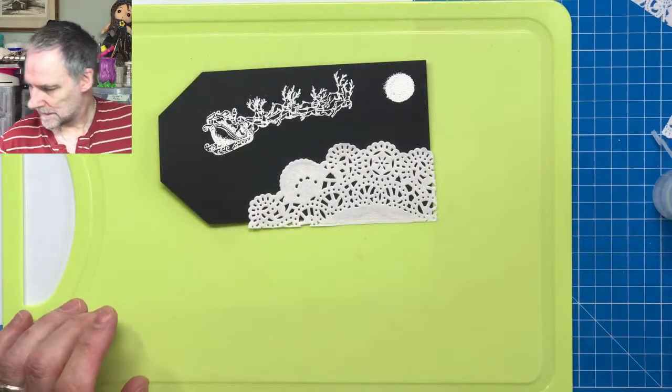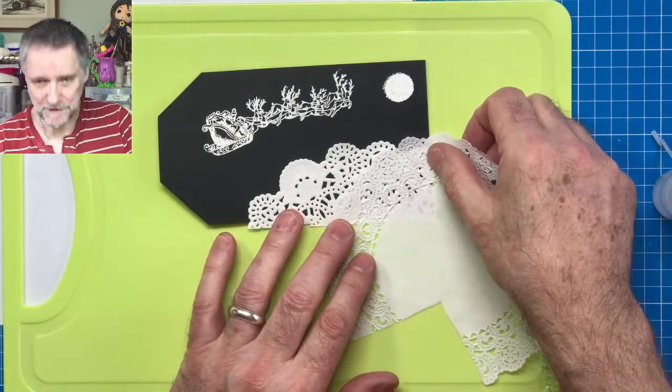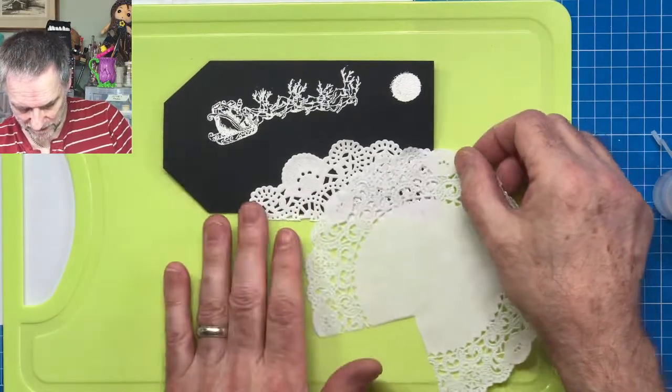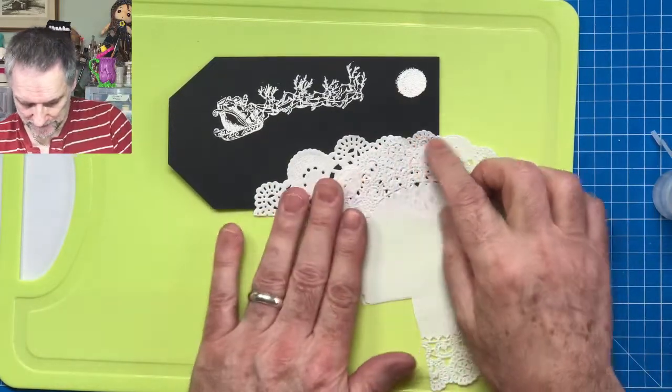Now what we're going to do is put some of this other doily kind of over there just to give it a bit of a different texture, and it'll take up some of that black out of the other one. I'm going to bring it up slightly higher and cut across from there.